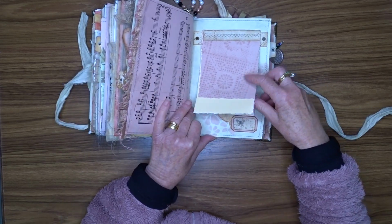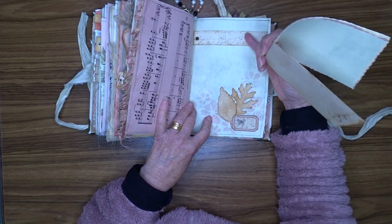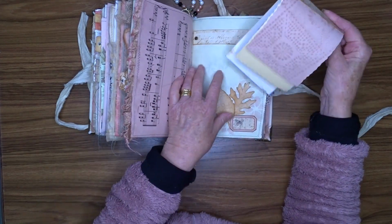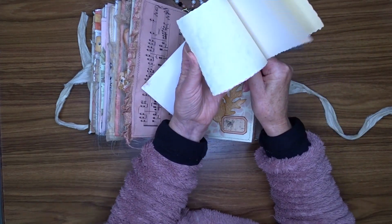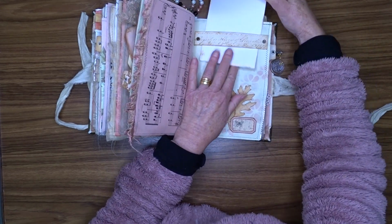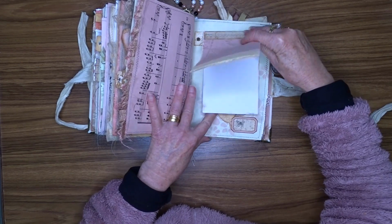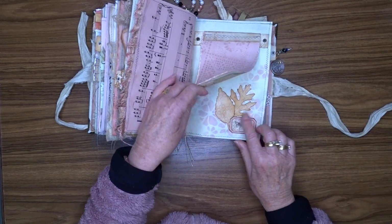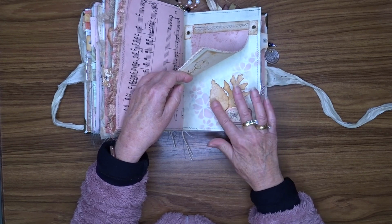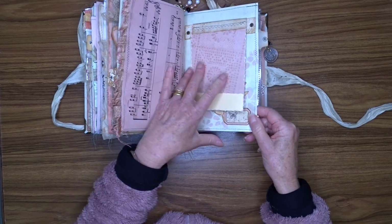Here we have a band, and this little writing pad slips over it. There's plenty of journaling space in there. So that just tucks in there, and it can be replaced when it's full. Just a few embellishments down there. You can see I've embossed those leaves and just a little label.